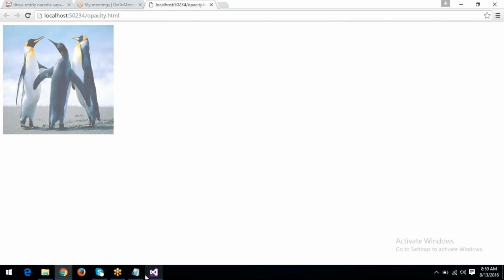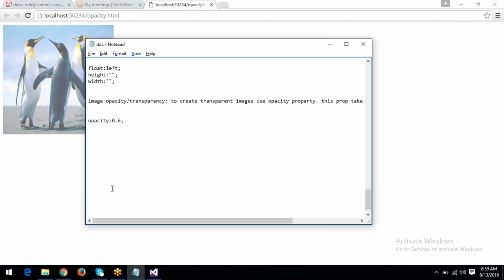Next another property is the CSS rounded corners property.